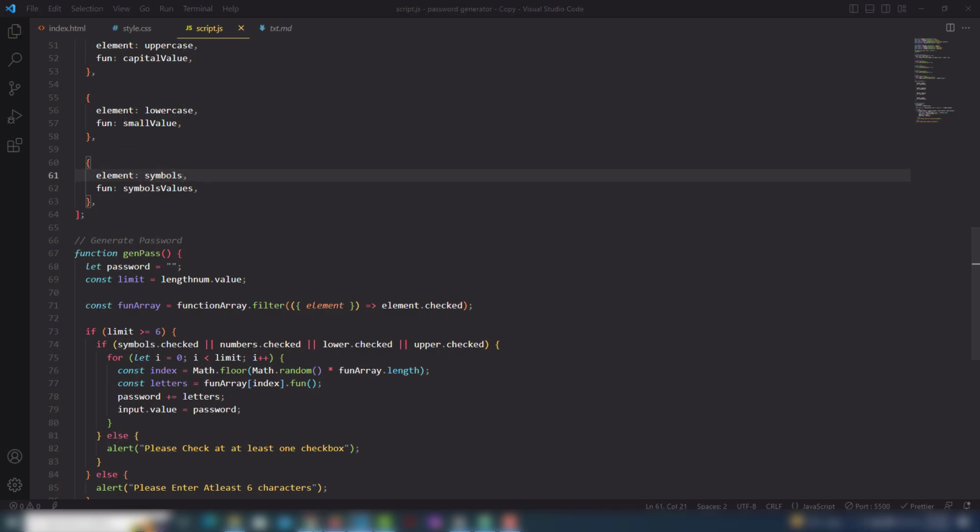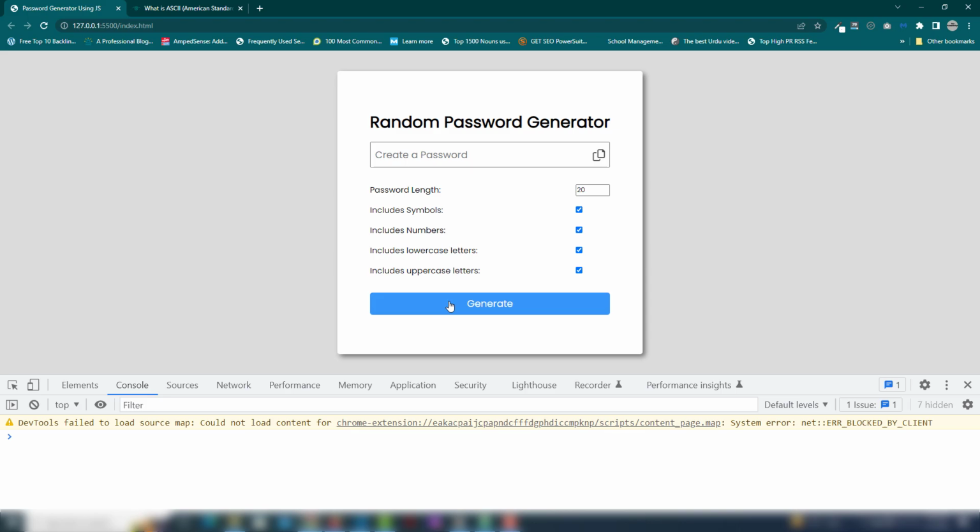Symbols. So let's see. Perfect, everything is clear. Let's generate that. I'm able to see a 20 characters password has appeared inside my input field. It means everything is clear. But when I uncheck that, click that, lower is not defined, we will manage that, and let's run that with 10 characters. Okay, guys, only 10 characters, right?